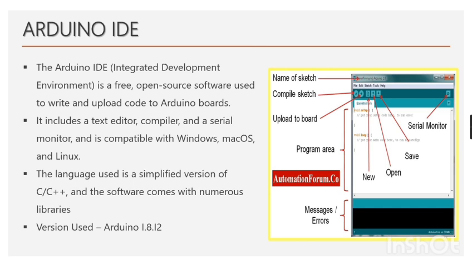And this is the Arduino IDE, which we used in this project for simulation. The Arduino IDE is free open source software that we use to write and upload code to Arduino boards. It includes a text editor, compiler, and serial monitor. In the Arduino IDE, we used a simplified version of C and C++, and the software comes with numerous libraries. This version is used in this final project.